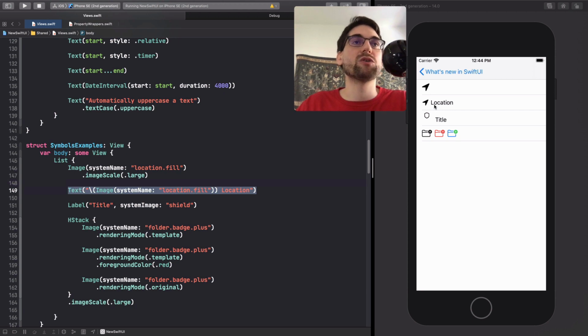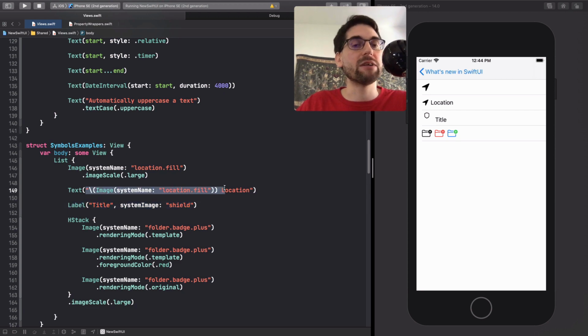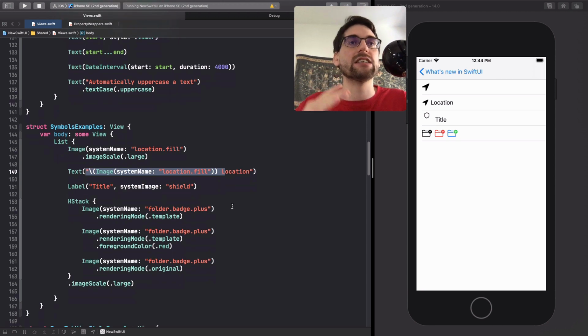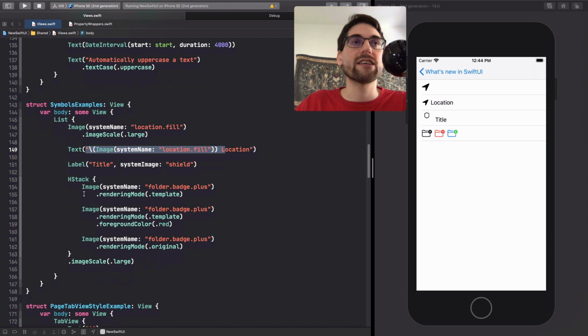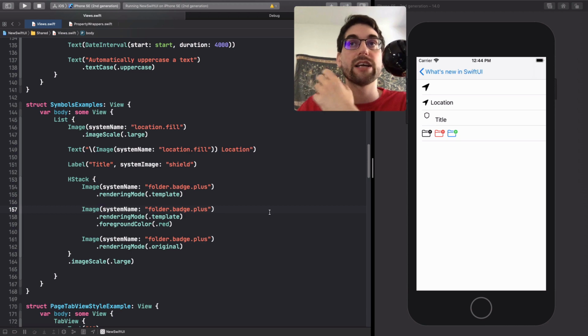In this case, we probably should have been using a label. As you can see here, it's the same thing, but it's so much nicer that you could interpolate images anywhere on your string, and it's going to be localized. It's very, very nice. There is so much time wasted on these little things, and it's super nice that SwiftUI tackles these issues directly. And finally here, it's an example so you can see the different styles of rendering that the SF symbols icons have now.